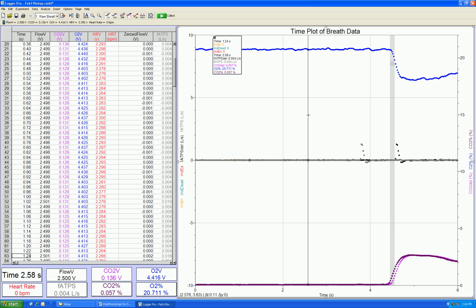So in summary, hopefully this video, in combination with the instrument manuals, will provide a working knowledge of the system. Any questions not answered here hopefully can be dealt with by the Qubit staff. Background information on the field of respirometry can be obtained from the introductory section of the user's manual, as well as from the references listed there. Finally, simple experiments outlined in the appendix of the manual are intended to provide the user with a means of becoming familiar with the operation and capabilities of the apparatus.